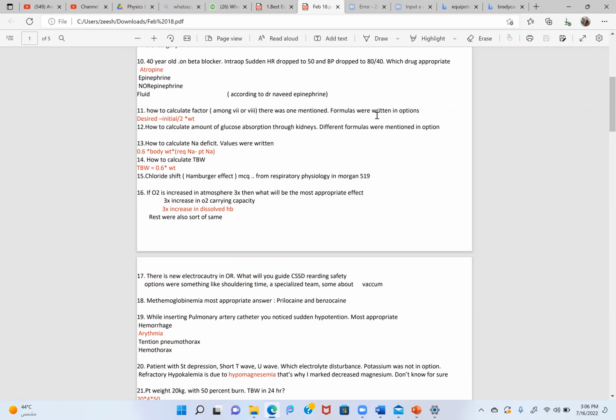Okay. The formula for factor VIII, all of you know. I don't recall the formula, but you know about it. The point we should know is the different options for replacing factor VIII. Sir, for factor VIII replacement, we have cryoprecipitate, factor VIII concentrate, and FFPs. So start from factor VIII concentrate, then cryoprecipitate, then FFP, because the most concentrated, needing the least volume in ml to give, is factor VIII, then cryoprecipitate. They can ask in the question how many units are there in 1 ml of concentrate, 1 ml of FFP, 1 ml of cryoprecipitate.